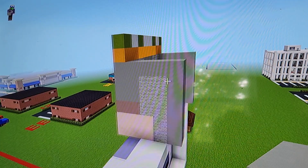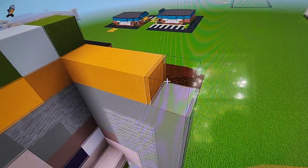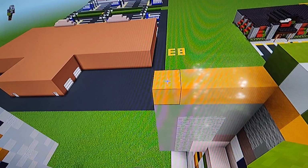Extend the yellow terracotta back. You don't have to do it any fancy way. You just got it. And then same with the lime terracotta. But with this, you want to go ahead and extend the middle rows of lime, and then also extend back the rows of white. So let me, oh, not quartz, it's supposed to be white concrete. Here we go.